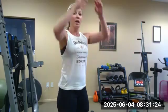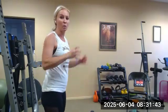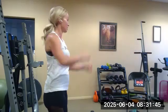Awesome. All right. So we're going to do ankle weights if you're using them. And then we're going to do pullovers. So grab either that one heavy weight or two lighter weights because we're doing pullovers. Mike, if you want to grab your Bosu. Jacqueline, if you wanted to put some pillows underneath you, like your upper back and your head. If not, totally cool. I'll do it on the floor. So ankle weights if you have them. And just make sure you have that one heavy weight or two lighters for pullovers.